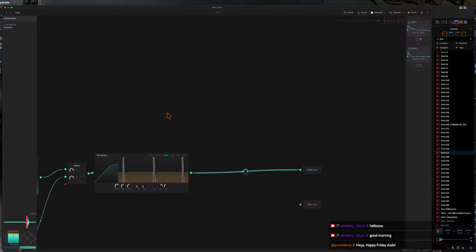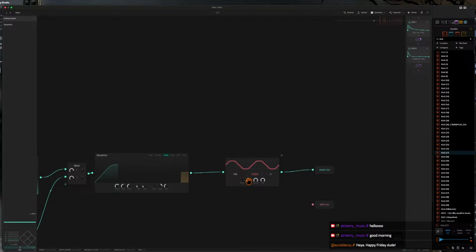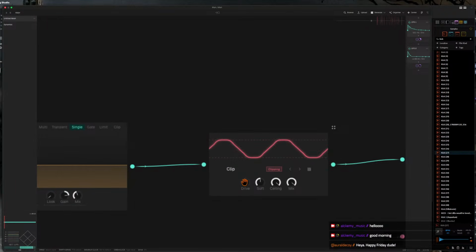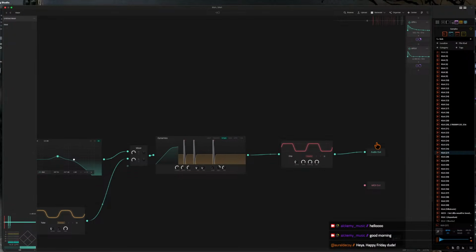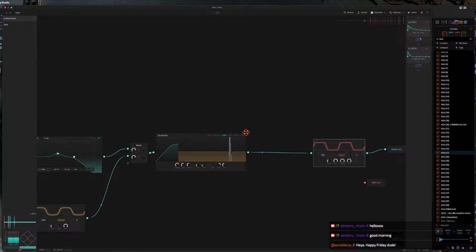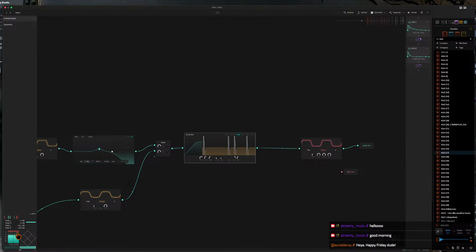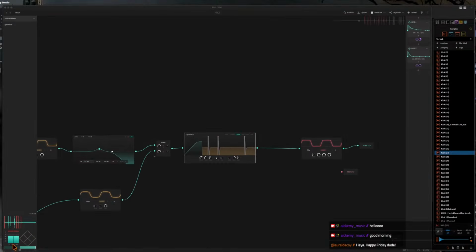Interesting. What happens to the high end whenever it's clipping? That's really strange. But okay, it's no big deal. Still loud.